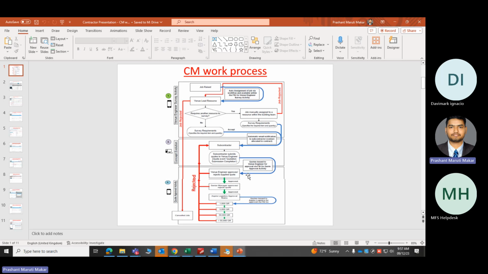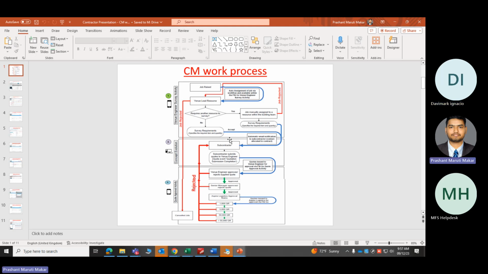Once it is approved by all the client levels, then it will come to you. How many approve? On our side there will be the engineer and the senior manager. How many levels on the client side depends on the cost. Sometimes it is 4 levels, sometimes 2 or 3 levels. It depends on the cost.